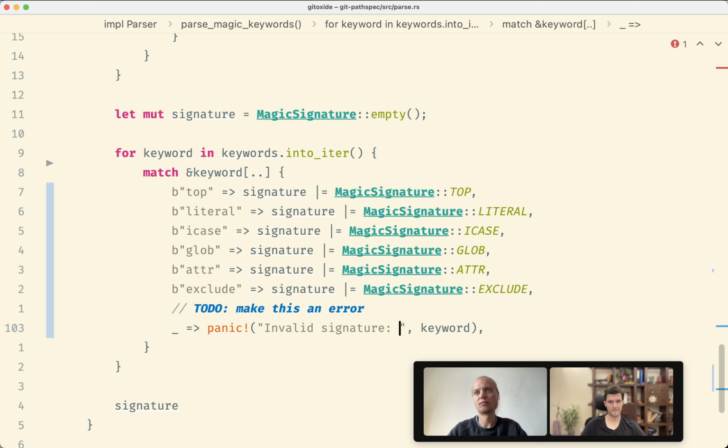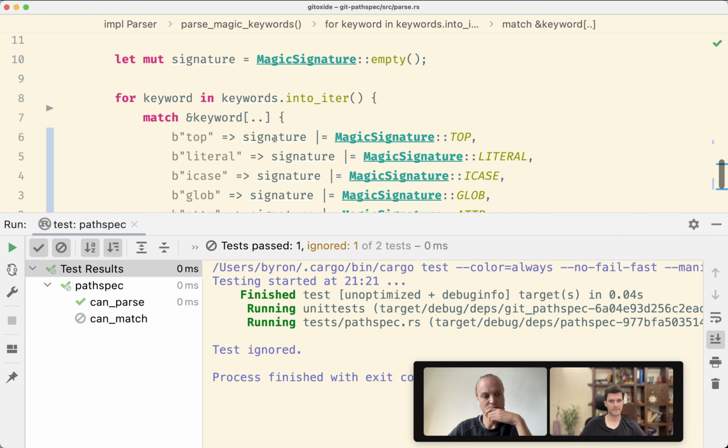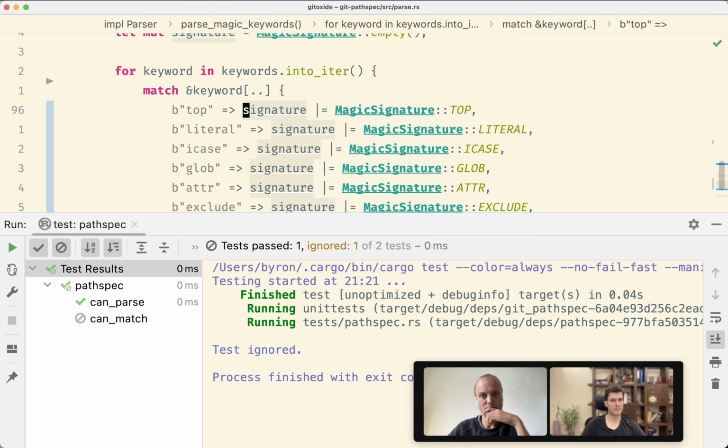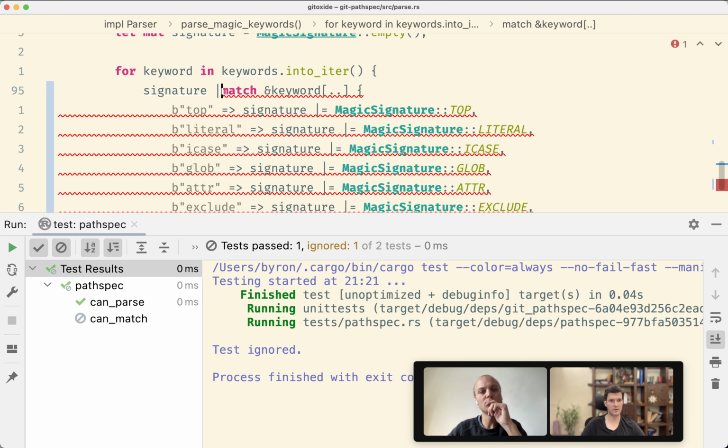You have to convert this into a string. Use BString for that, that's what it's there for. Don't use String::from_utf8_lossy, BString is nicer for this. And since we are going to change this anyway, just remove that and don't deal with it at all. And then look at this repetition here. It probably means you want to write signature OR equals.